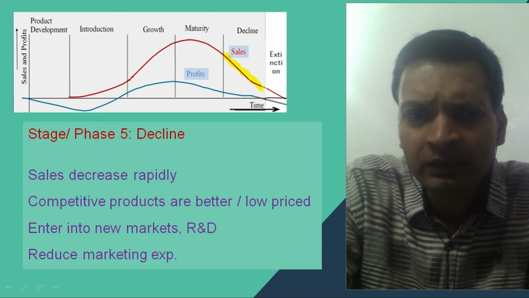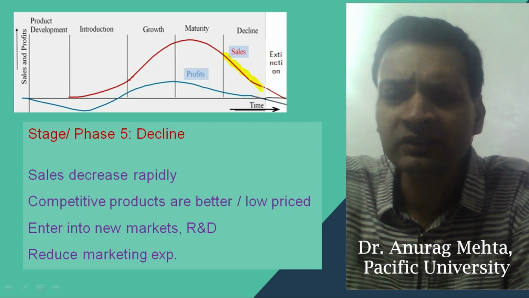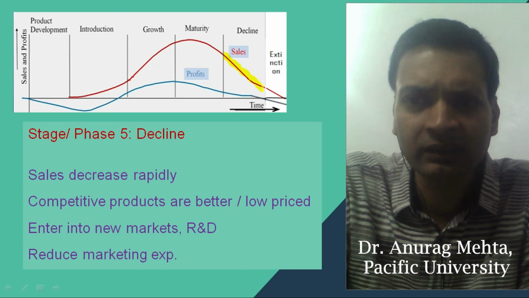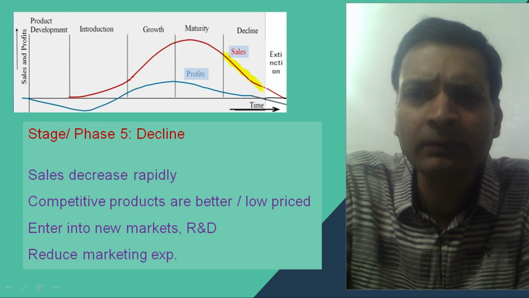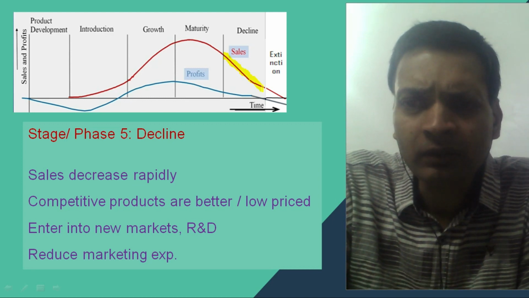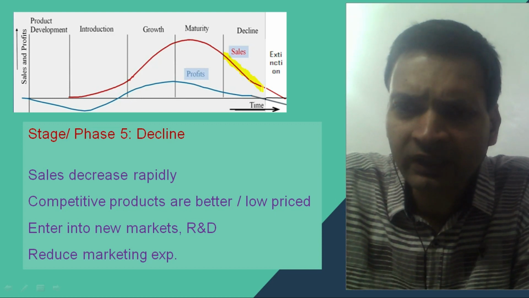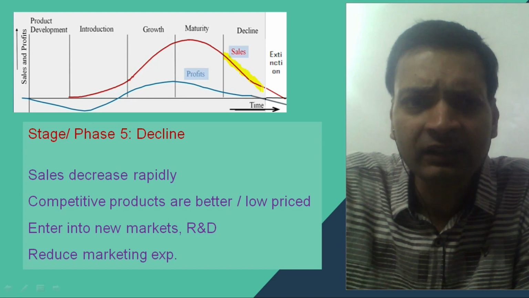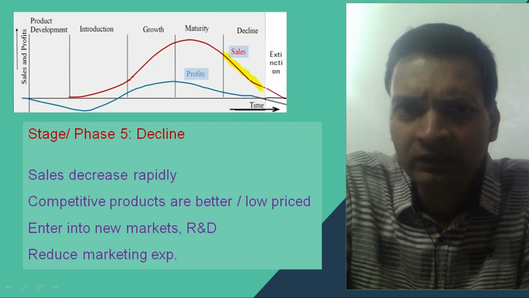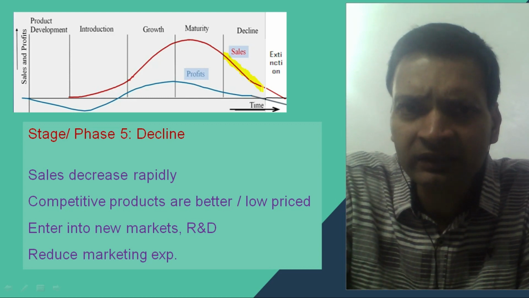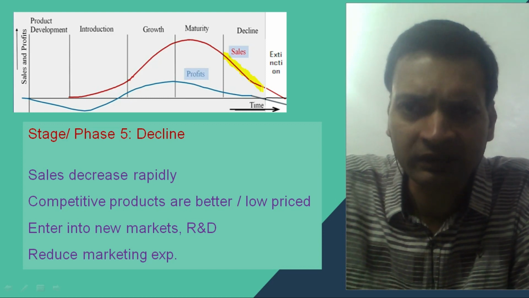The marketeer should also try to invest in research and development rather than sticking to the current product. It would be better to curtail the expenditure related to marketing. It is not necessarily required to spend high on advertising and sales promotion. In fact, it is time to encash the profit. Whatever the profit one is realizing, one should not reinvest it in the development of other products.